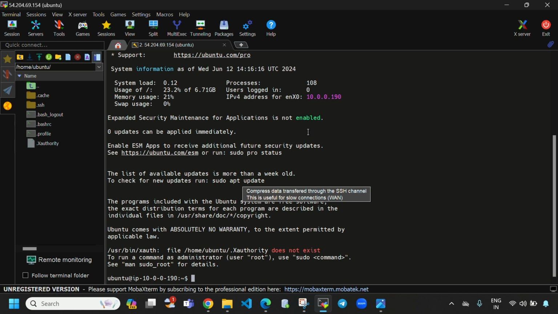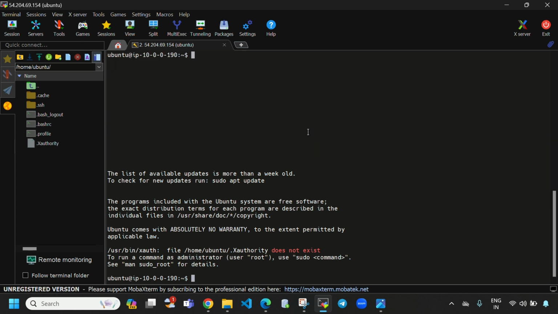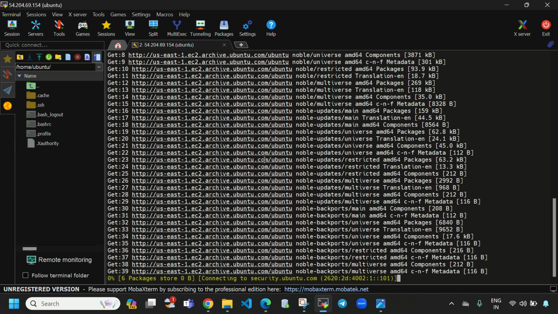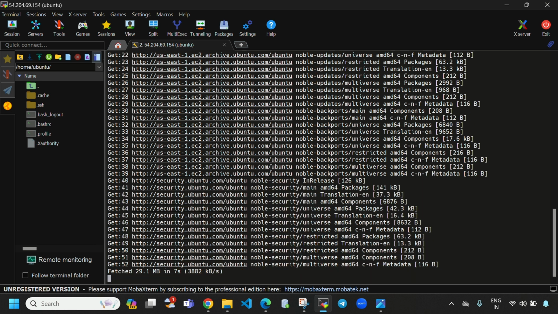So here you can observe, guys, internet is coming. When I run sudo apt update -y, you can see internet is coming. Let's wait.